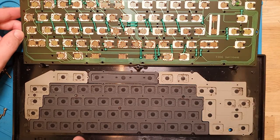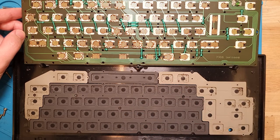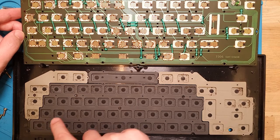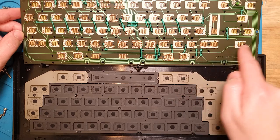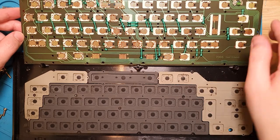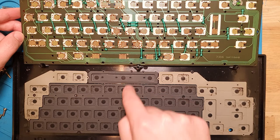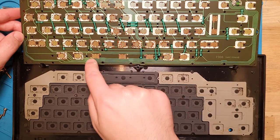Okay, so yeah, you can see the carbon contacts under here. They all look pretty much intact. This one's a little bit worn on the edge. But in general, they look fine. And the contacts on the keyboard actually look great. It just looks like they're a bit munged up. So I'm curious as to why the space bar wasn't working, because that looks fine. I might just have to give those a good clean.